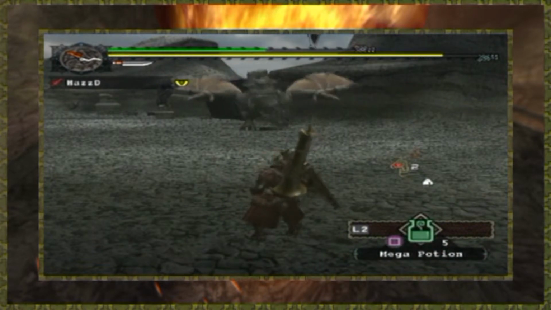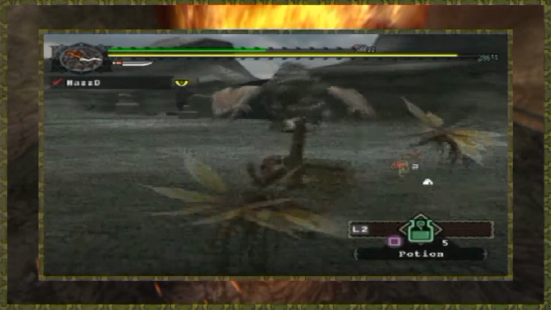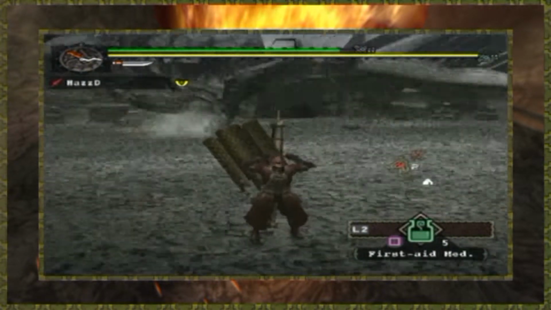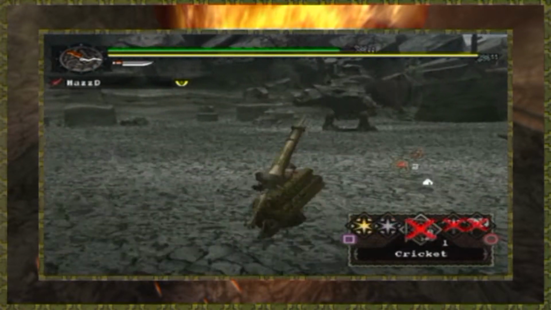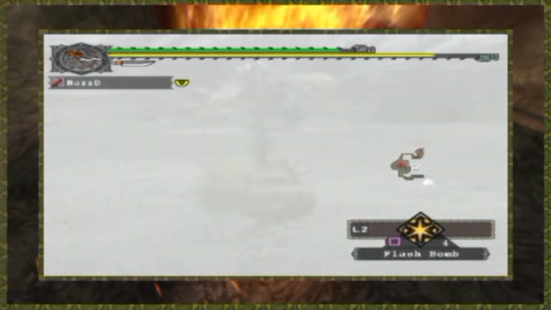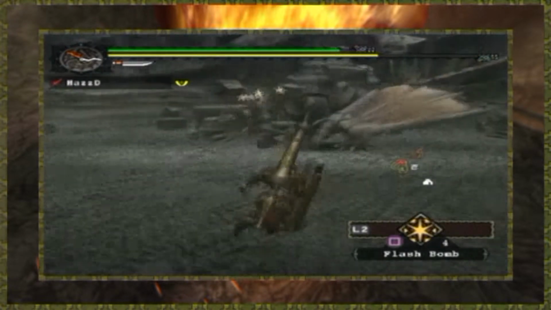I'm going to down a well-done steak, because this has gone on for a while, and once he's done patting his belly and wasting my time... Fortunately, this thing's kind of slow, so that's not a problem. What I'm going to do is flash bomb it. So there we go. Let's see what happens. Okay, that works. That's pretty fantastic.